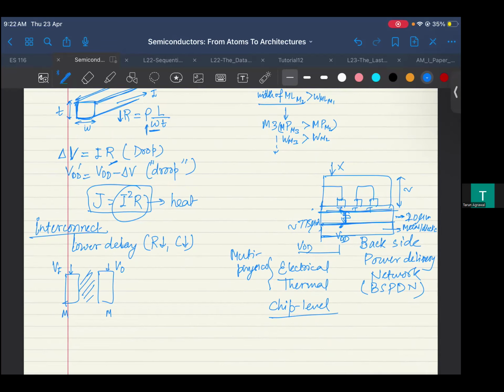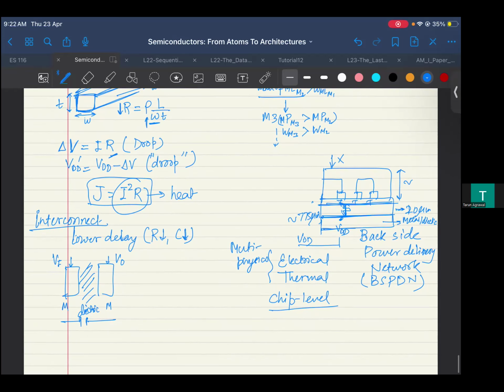You have to isolate them, so there is a dielectric in between. And when there is a metal and a dielectric, we have seen this, right? This consists of a capacitor. So you see that the capacitor also is becoming a big problem in the interconnect, and one needs to look at the lower delay, and that is what your typical algorithms are doing when you are designing this. So that is one idea, to design better algorithms so that this can be done in a much better fashion.